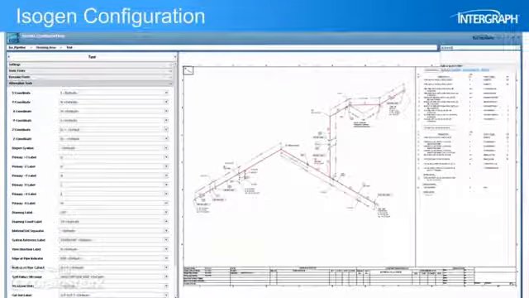One of the more powerful areas of the search is for A text, or alternative texts. This is where you want to have a different text from the standard Isogen text on the drawing. It's often difficult to find the text that you want because there are a lot of them. For example, you can see here a long list for all the standard ones for the drawing area.